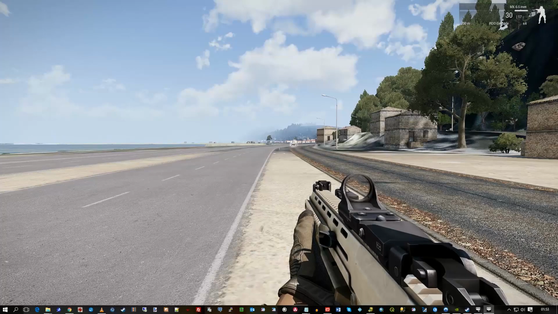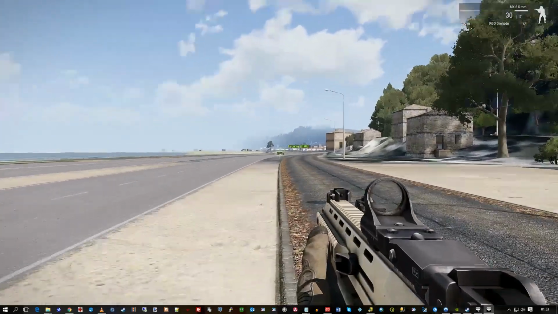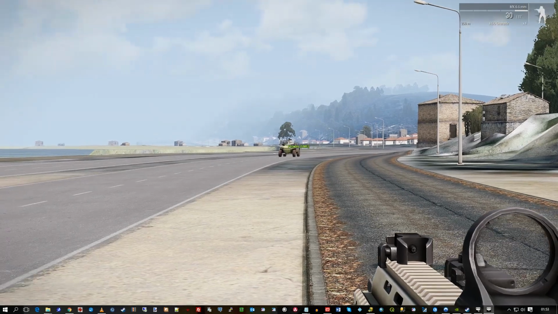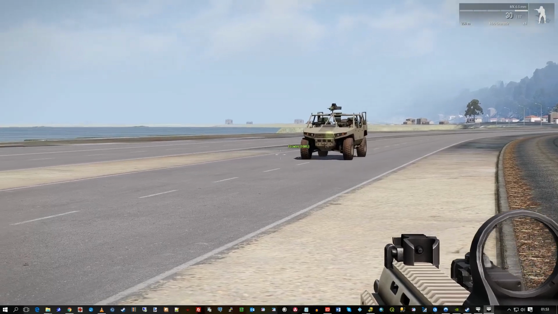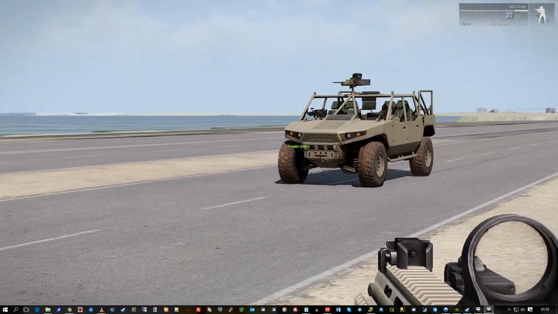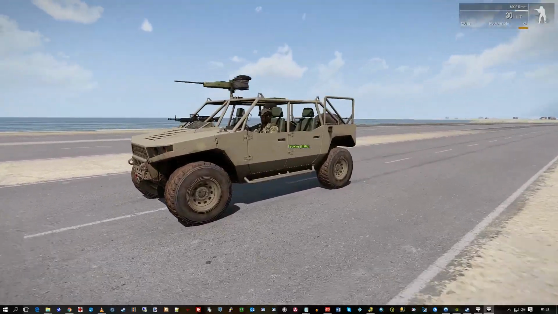So here we are on the map. If it all goes to plan, he sort of hit the first waypoint, so he kind of slowed down there actually. So we can change that, and he pulls up right next to me.